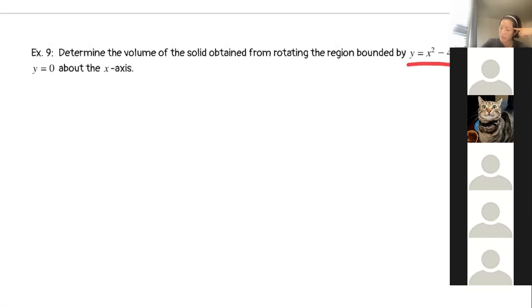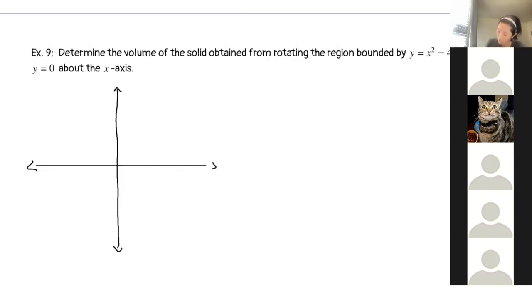And this region is bounded by y equals x squared minus 4x and y equals 0, and I'm revolving it around the x-axis. So, as I'm setting up the grid, if someone could sort of tell me some characteristics about this graph that I could use to help sketch a picture, x squared minus 4x, that would be really helpful. All right, it is an upward facing parabola, but let's be a little bit more specific. Do we know anything else about this, or can we use algebra that we know to find out anything else about this? It is not to the right 4. Okay, it is not to the right 4.